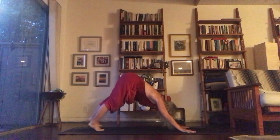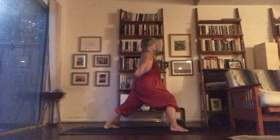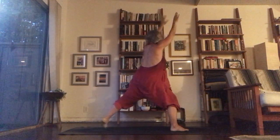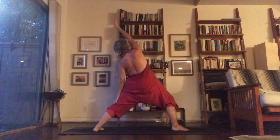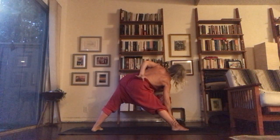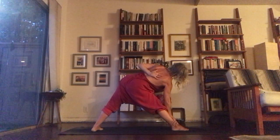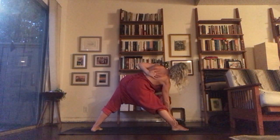Jump it back, Chaturanga Dandasana, Urdhva Mukha Svanasana. Exhale, Adho Mukha Svanasana. Right toes turn out, step that left foot up, Virabhadrasana 1. Virabhadrasana 2, exhale. Inhale, reverse warrior. Exhale, Utthita Trikonasana. Reaching way out, left arm down, right arm to sky. Turn that right hand behind you and see if you can sneak that arm between your shoulder blades. For Gomukhasana arms, make sure your hair is not falling in your mouth. And pat yourself on the back.